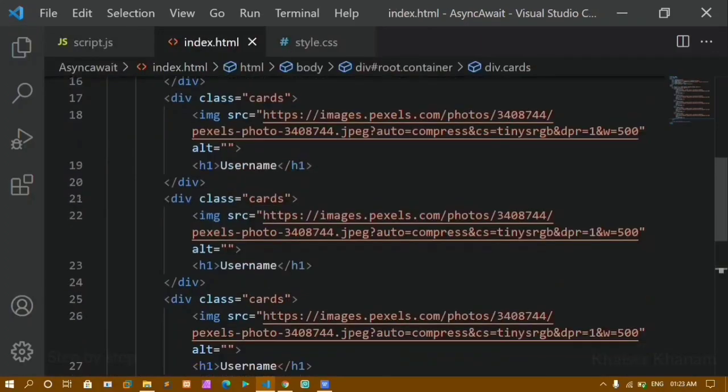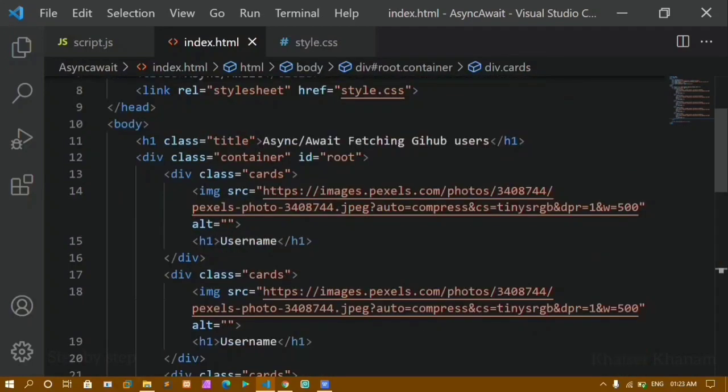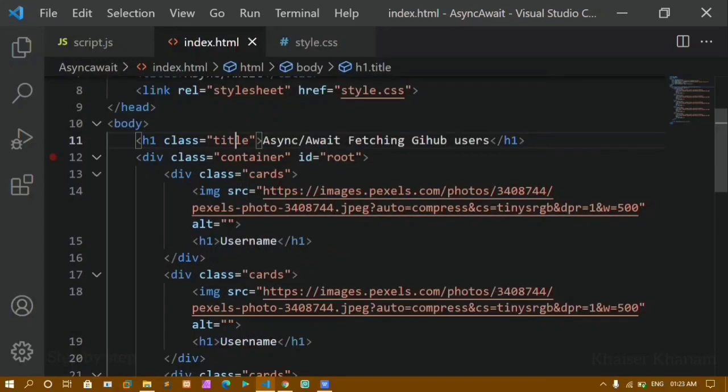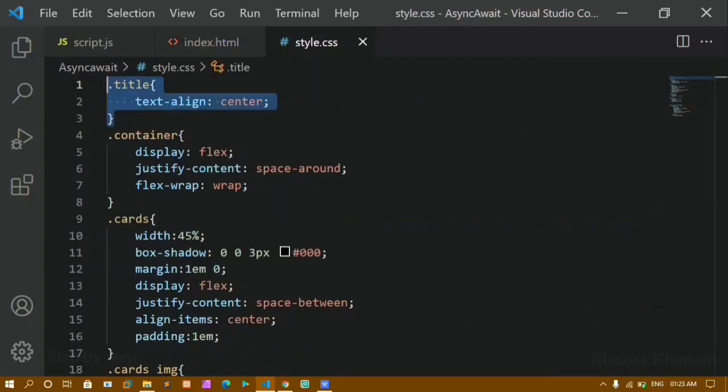Now inside index.html I have given the class name as title for this heading. For this I'm giving text align to be center. For this container which has all my cards, you can see all my cards are wrapped inside this container, and for this container I am giving display to be flex so that it will come in a horizontal row, justify content space around and flex wrap to be wrap, so in smaller screen devices it should be wrapped.